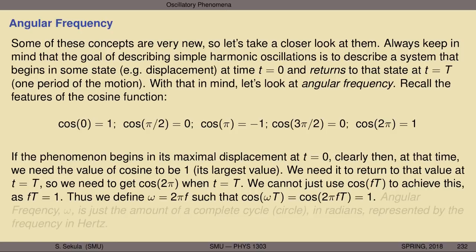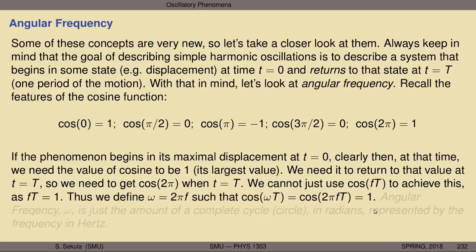So you might have thought, the argument of the cosine function is probably going to be something like frequency times time, so that when time is one period, capital T, we get back to 1, the maximum value of the cosine function. Except the problem is that when you take f and you multiply it by the period, you just get the number 1, and the cosine of 1 is not 1. The cosine of 1 is something else. 1 radian is not the same as 2 pi radians. And that's where angular frequency comes in. What we do is we redefine the argument of the cosine so that we achieve 2 pi when time hits one period. So we define omega to be 2 pi f such that the cosine of omega times the period gives us what we want. Okay, so 2 pi f times capital T gives us just 2 pi times 1, and the cosine of 2 pi is 1.